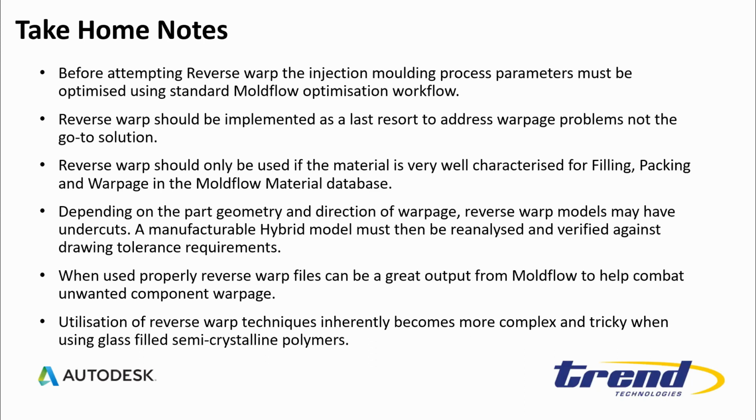Depending on the part geometry and direction of warpage, reverse warp models may have undercuts. In this case, a manufacturable hybrid model must then be reanalyzed and verified against the drawn tolerance requirements. So I think when used properly, reverse warp files can be a great output from Moldflow to help combat unwanted component warpage. Utilization of reverse warp techniques inherently becomes more complex and tricky when using glass filled semi-crystalline polymers. I think case study 2 really showed that you have a lot more challenges when you're using semi-crystalline glass filled materials.